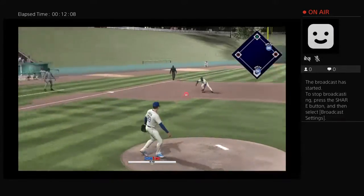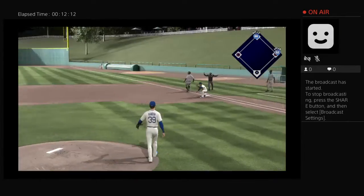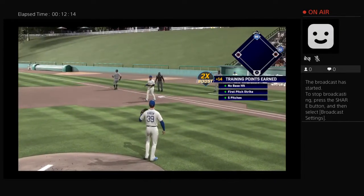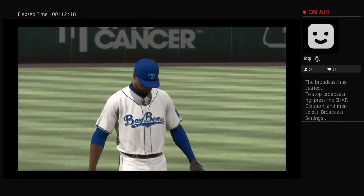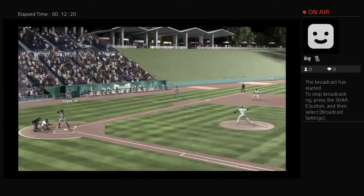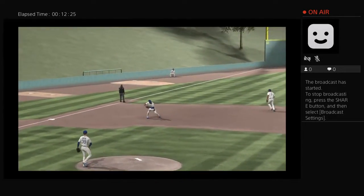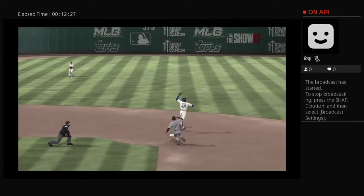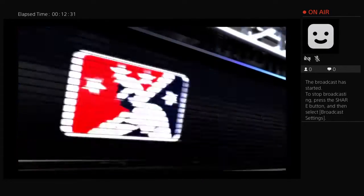A ground ball to third, and they could get two. While the throw pulls him off the bag. And they will not get him at first as he's able to leg out the throw. Yeah, and I can speak from experience, and I can tell you, on a night like this, it's tough to get a good grip on the ball. It's a little frigid out there, and he might have lost a little bit of feeling in his fingers. Never easy to make a good throw when that's the case.